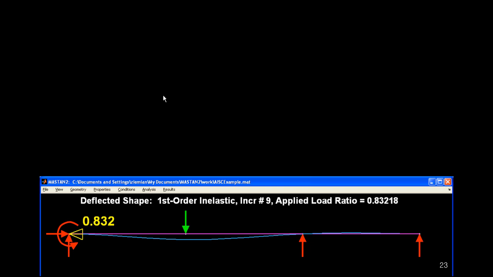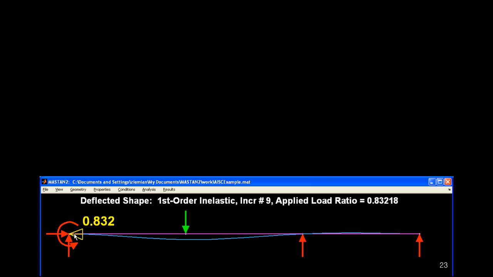And now what I'm going to do is gradually apply the load on the structure. And as I'm doing that, the program is constantly monitoring, as it's gradually applying the load, has anything yielded? Have we achieved a plastic hinge anywhere? And in this case, you can see that I've run the load up to 83%, 0.83, and on the left end of the member here, we've got an actual plastic hinge form. So the moment on that left end equaled the plastic moment capacity, and Mastan would say, okay, we're going to put in a plastic hinge here, and this member cannot take on any additional moment at this place. So it's going to zero out its stiffness for any additional loading.